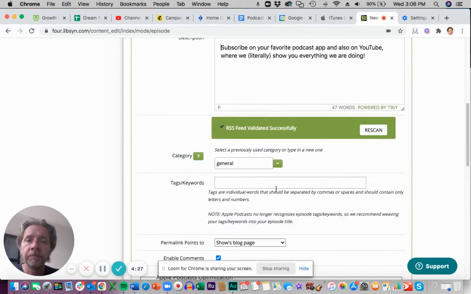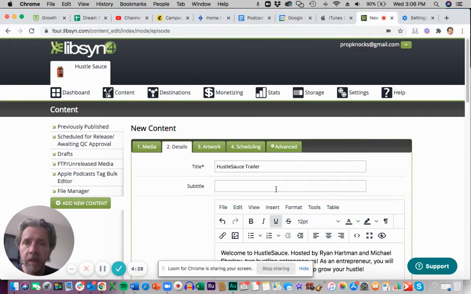And then I go down here, and what you'll notice on Libsyn is that you have a description, and then you have an Apple Podcast optimized description. I'm going to show you a really quick hack here in a second. But the reason why they do this and why this is important is that Apple Podcasts is now, and probably will be for the short-term future, maybe long-term future, the way in which most people listen to podcasts.